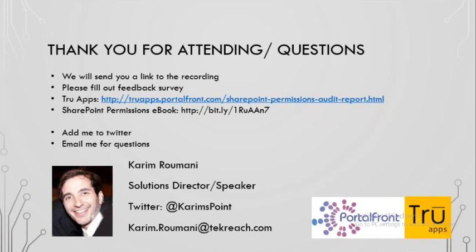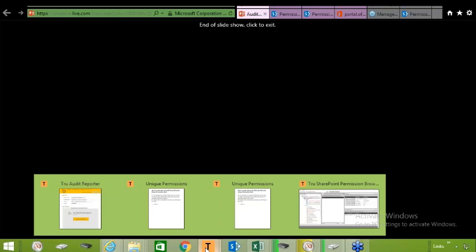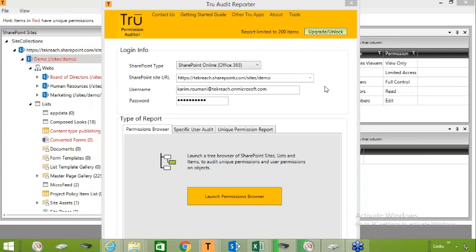We also had a question that says, is it possible to role-play a user to see what they can see in SharePoint? So let's say I'm auditing a specific user, is it possible for me to see what they see? The answer is that there is no way out of the box to do that. The best tool that you have is the True Auditor tool. There is an option that we did not cover, called the specific user audit.